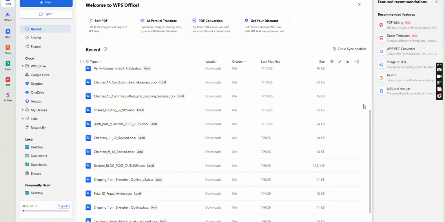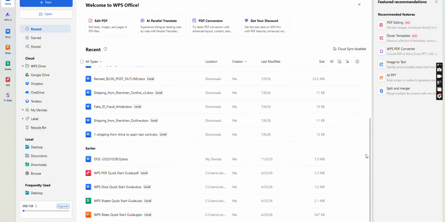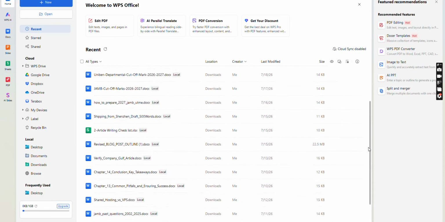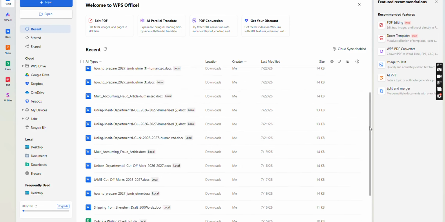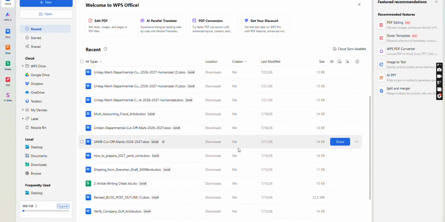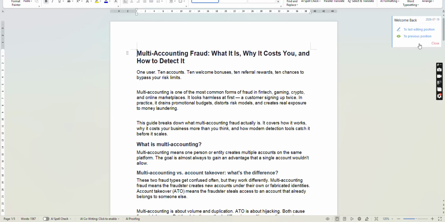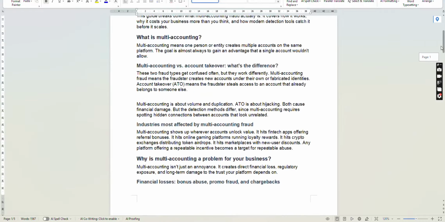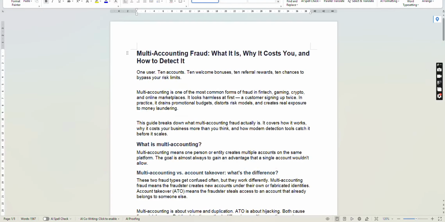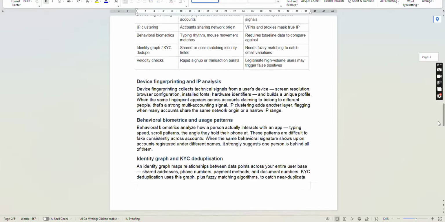This is the article I just pasted in. This is an AI generated article from Claude.